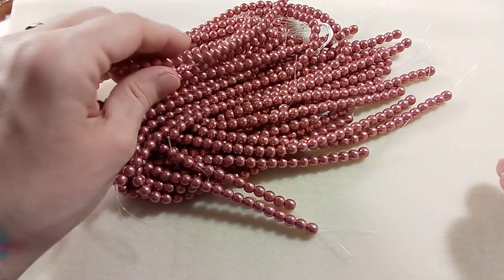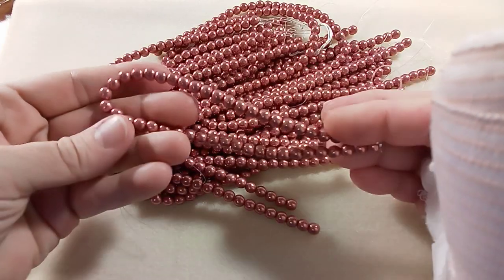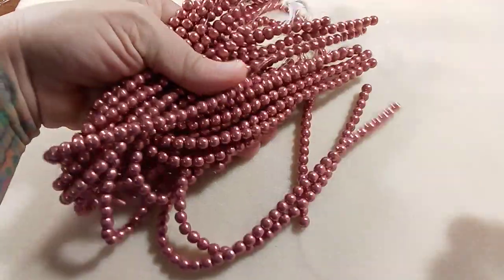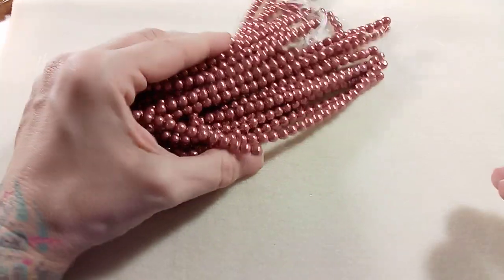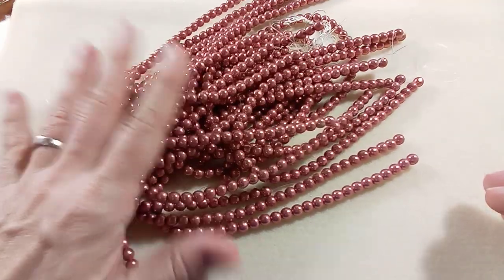And these were 97 cents a strand, and there's 50 on a strand. They are so gorgeous. So yeah, I got a ton of these. I had ordered these before, and I think I even got them cheaper than this. But even at $1 a strand, they're still an amazing deal. So yeah, let's put these in the bin. And lots of bracelets with that. So I think I'm going to start with the cheapest and go from there.